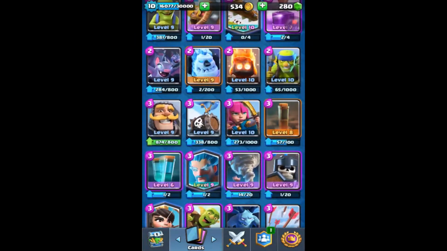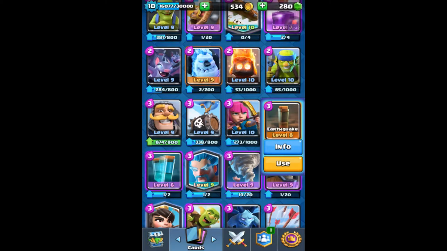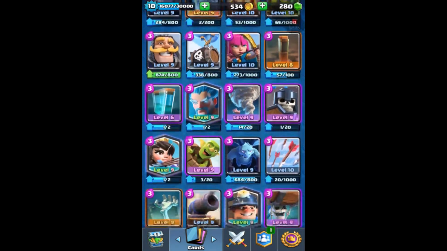Next, we have the Earthquake. Deals damage per second to troops and crown towers, deals huge building damage, does not affect flying units. It is an Earthquake, after all. So this card is very good when it comes to taking out ground troops. It has been a card for a while now, but for those of you that haven't played Clash Royale in a while, this is very new, and it can deal some damage. It can also slow down. It can take out skeletons pretty easily. I would recommend upgrading it with any card.